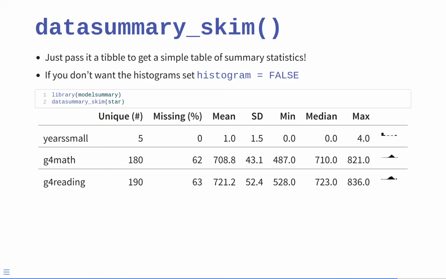And very helpfully, data summary skim has not given us extraneous decimal points. So it does provide some decimal points, but unlike the tables that you'll sometimes see in published work, it's not giving us 9 decimal places when our standard deviation is 43, which would be a bit silly. It's doing something moderately reasonable. And if you read the help file for data summary skim, you can see that there are ways to customize all of this output. What I'm trying to point out to you is how easy it was to get something that looks pretty good with effectively no effort.